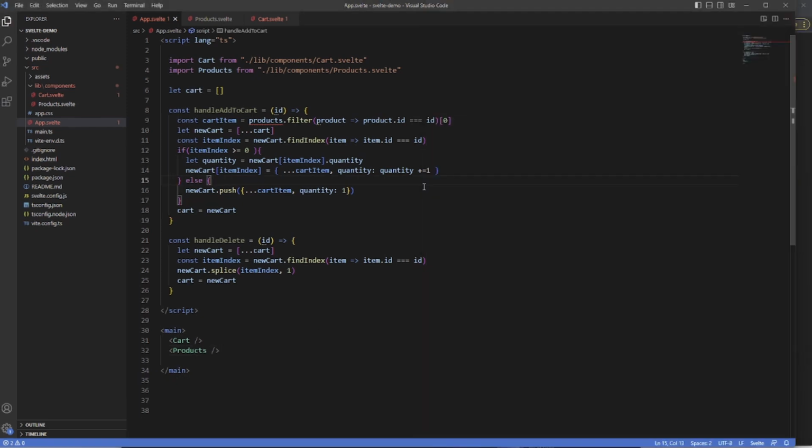So that's a very basic, quick overview on how to break your application down into components, import the components, and add the components into your various places. You will see that we did break some of the functionality of our application. You can no longer delete items from your cart. You can no longer add items to your cart. What that requires is a concept called props, where you can pass items between components, which we will go over in the next video.